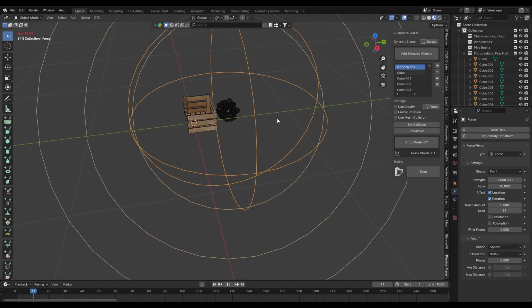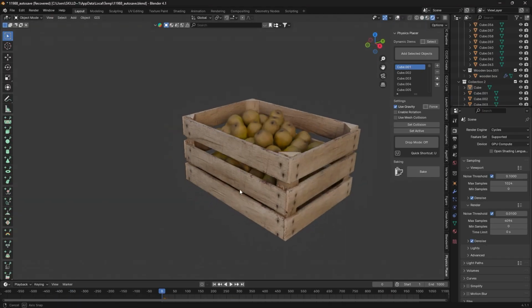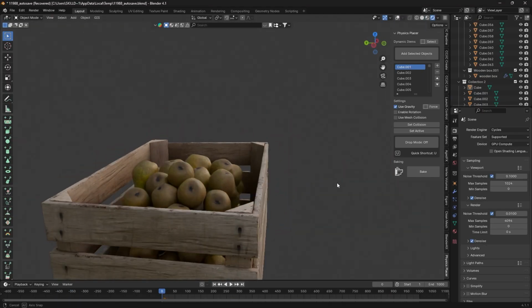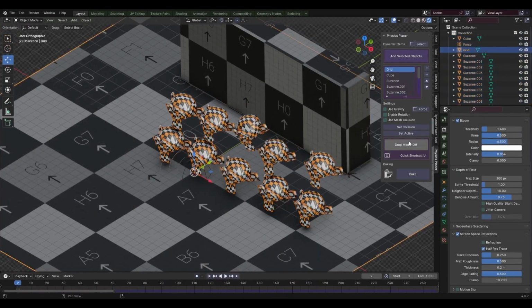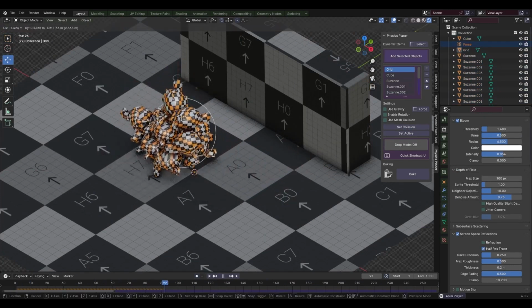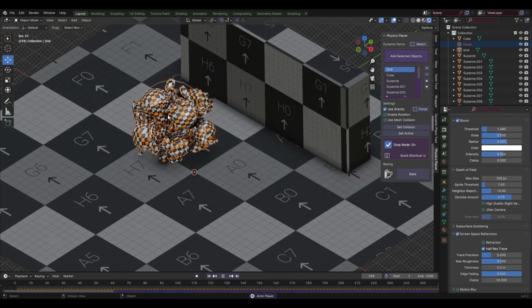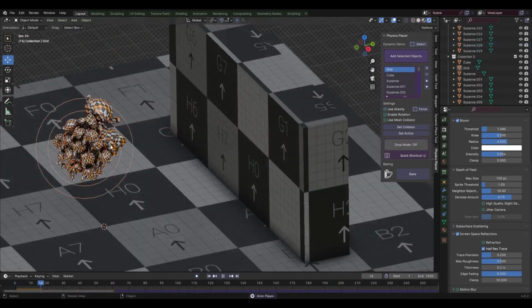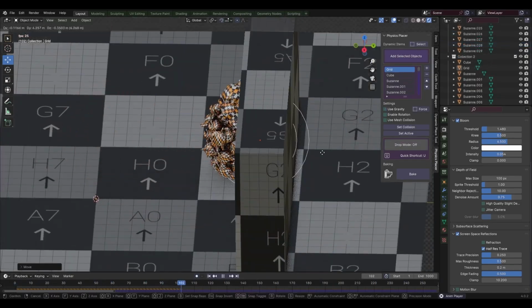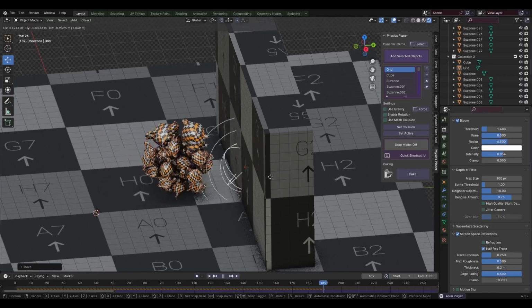And once everything is where you want it to be, you can bake the physics so they can stay in place. This is super handy for cluttered environments, rocks on a path, books on a shelf, debris in a scene, and so on. Basically, anything where manual placement would be tedious. Instead of nudging objects one by one, you let this add-on do the job for you.